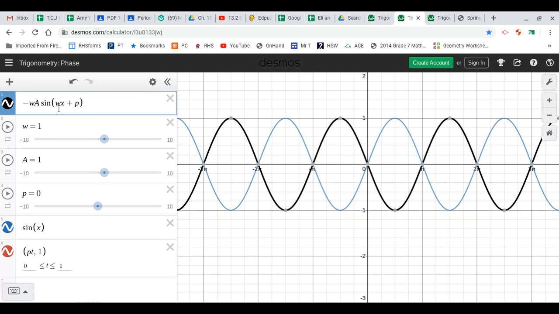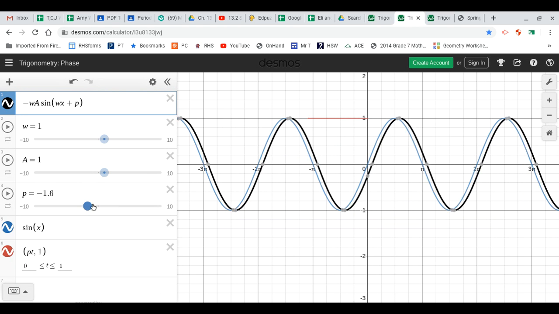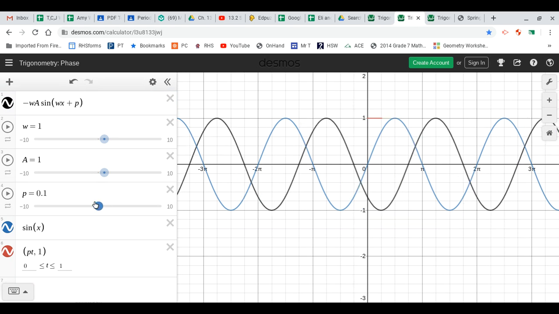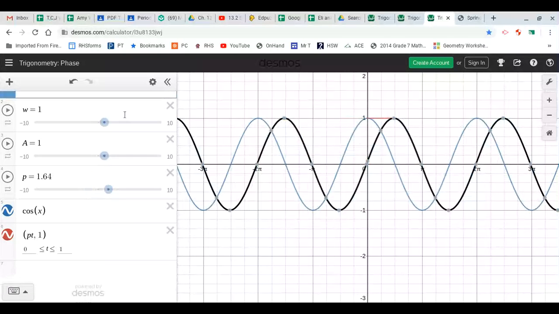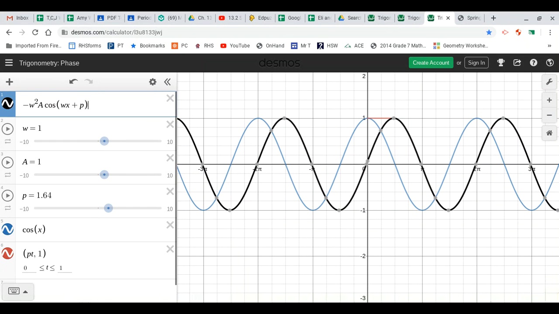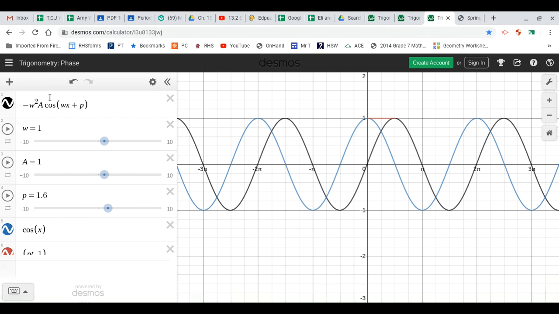I'm not going to spend much time on this, but I did write some graphs for the other ones. This is a similar function to what a velocity time graph would be. In a similar way, if we only change p, the phase shift, it would move it right or left. And I also wrote one for the acceleration time function, which is a little messier looking, but it's the same idea. So just because of the derivation, some omegas are out front. In this case, the omega squared, but I can make it look however I want through the phase shift.